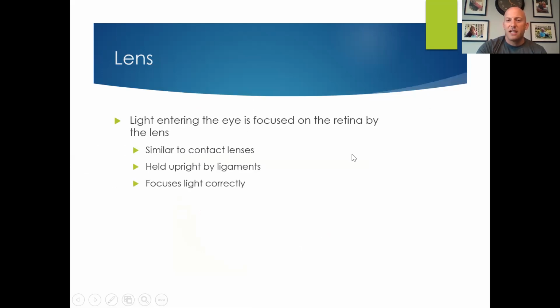The lens is what's actually causing us to focus. Okay, so the power of the cornea remains constant, but the lens can change. And so these special muscles that are on the lens are going to get larger or smaller, or they're going to pull the lens to be more flattened or more oval shaped. And that's what's going to focus the light in different situations.